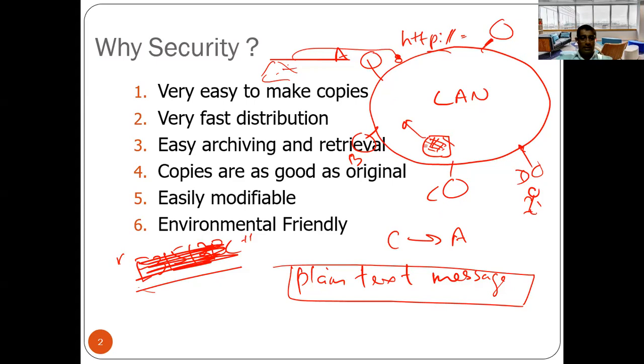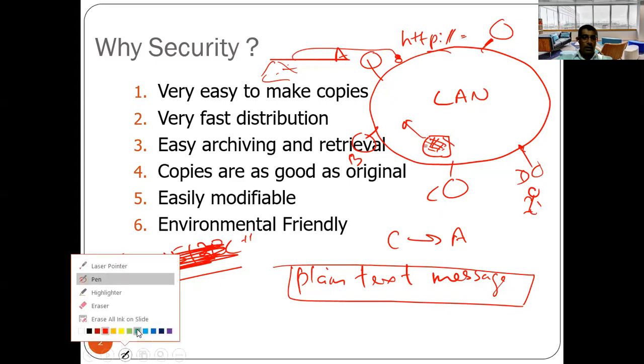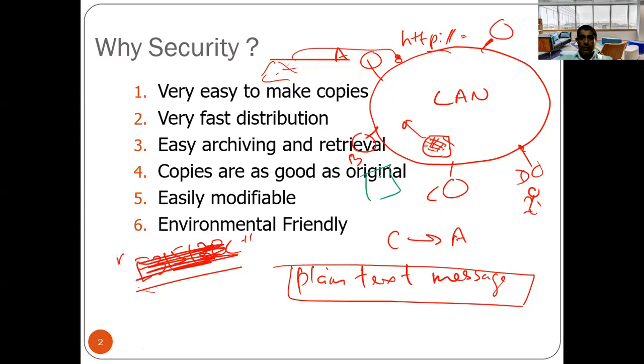If someone asks, then how about firewalls and everything? Yes, firewalls we put somewhere here on your network to protect against traffic coming from outside, to scan it and see. We were talking about virus guards, something like that. It will be checking whether this is good traffic or not. But whenever you are inside the network, everything goes as plain text. That is how computer networks work. This is a fundamental thing.